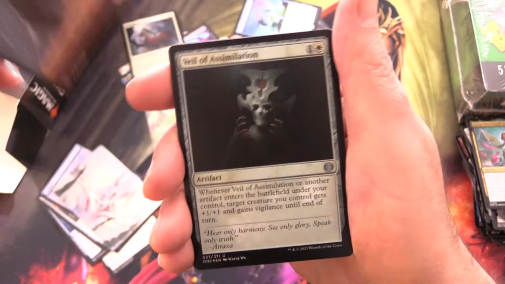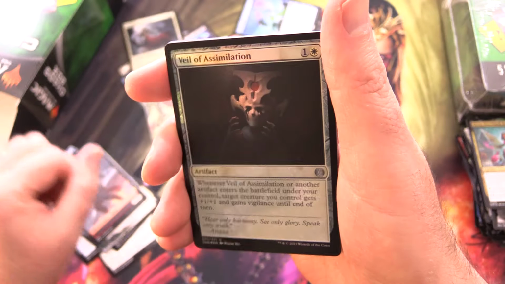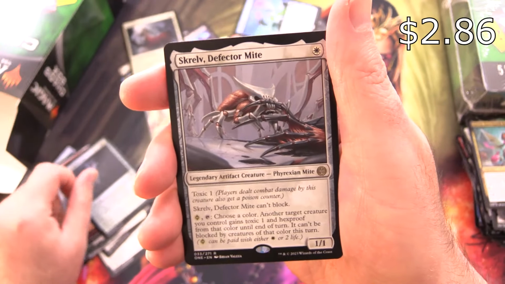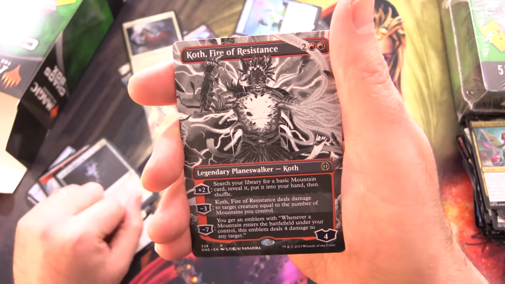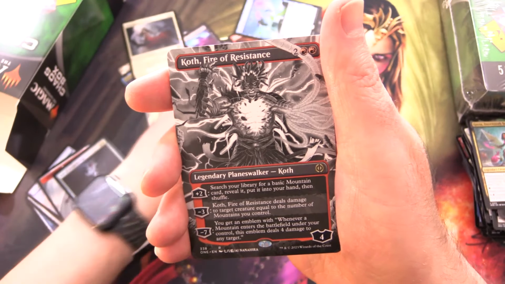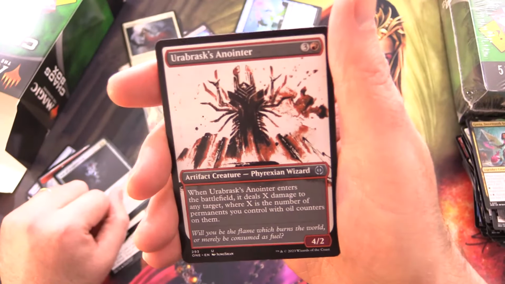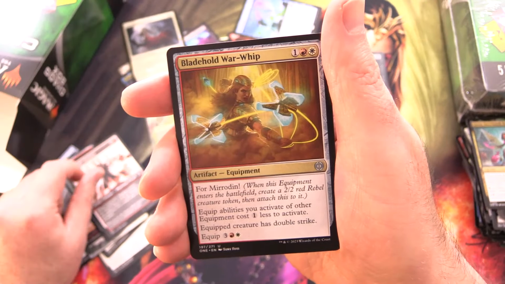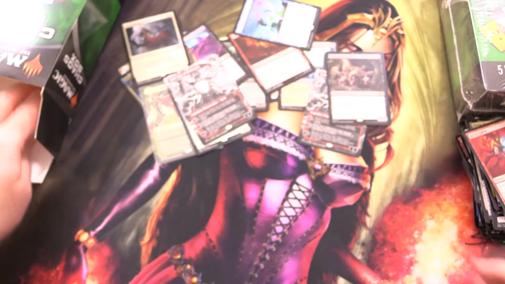And a Rebel token, Veil of Assimilation, that totally looks like a Cyberman. And Skrelv's Defectmite, that's not too shabby. Koth, Fire of Resistance, okay. Yep, we're just going to pull duplicates. What did I say? Urabrask's Anointer and Bladehold War-Whip. Oh, we've got one more here. Rebel Salvo.